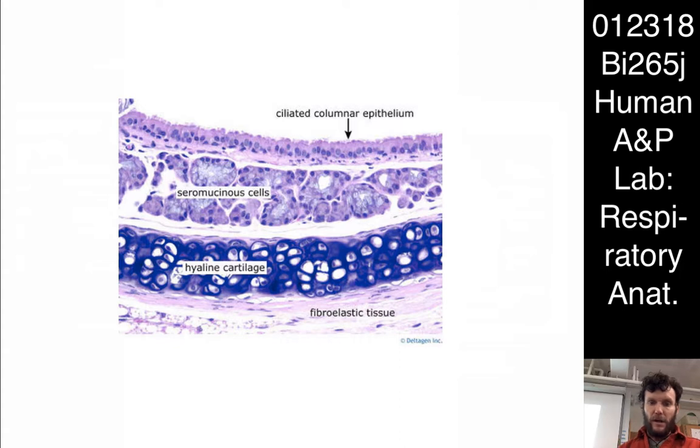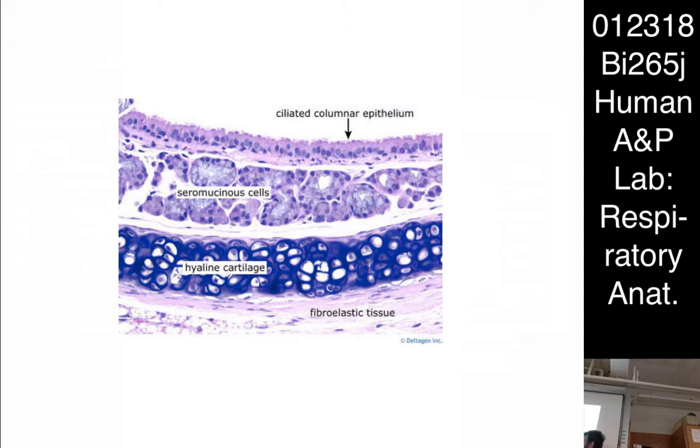The pulmonary histology is on the slide deck by Grace here. So here's a cross section of the trachea. We can see the outer layer, this adventitia of fibroelastic tissue, and surrounding it what's called hyaline cartilage. We see the chondrocytes in the little lacunae, the perichondrium, and the matrix of the cartilage here. So this is hyaline cartilage. Nice springy stuff.